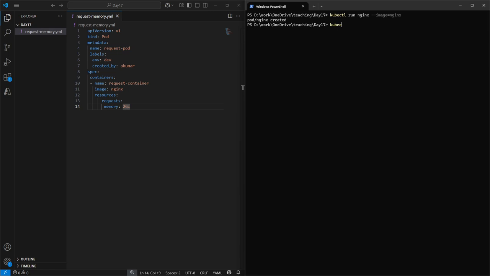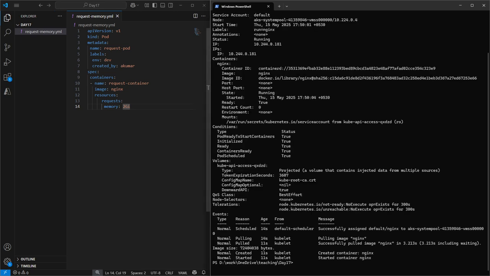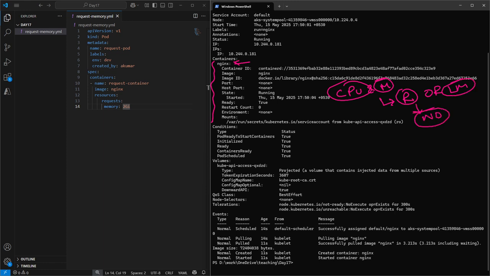Finally, my pod has been created. kubectl get pods, and let me describe it. kubectl describe pod nginx. If you see here in this pod's containers configuration for nginx, are you able to see anything related to CPU and memory? To be more precise, in terms of request or limits, the answer is no. So as we have discussed, it does not have any kind of restriction, so it can utilize 100% of the CPU and memory of our node pool.